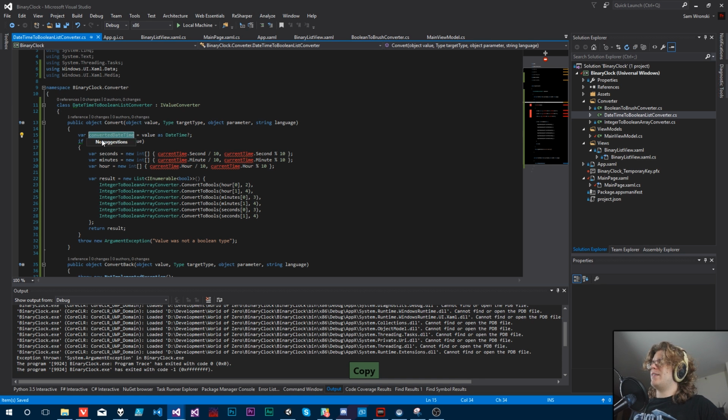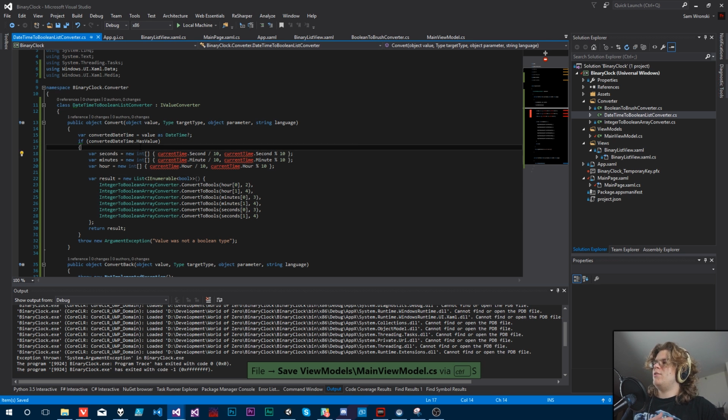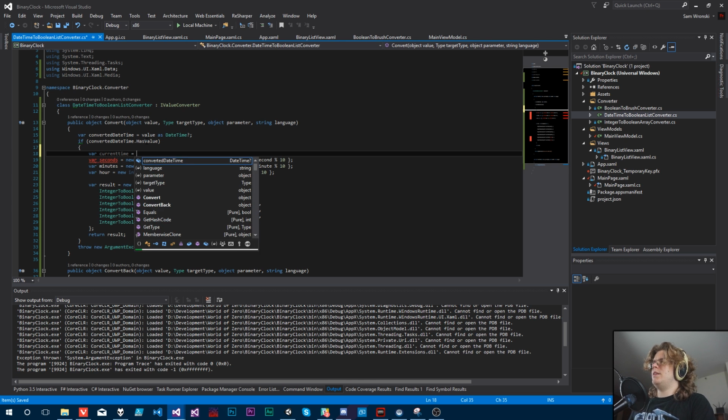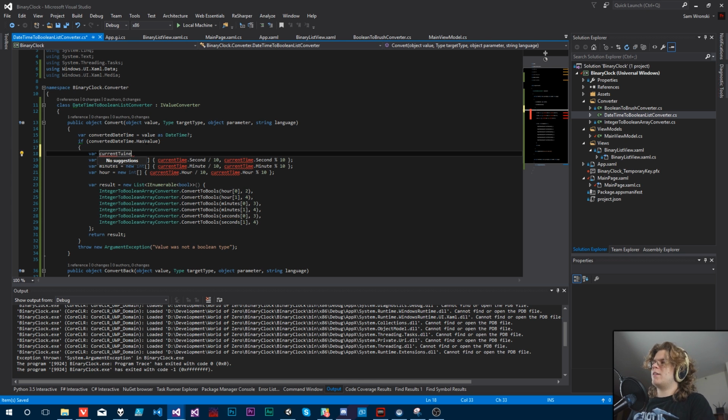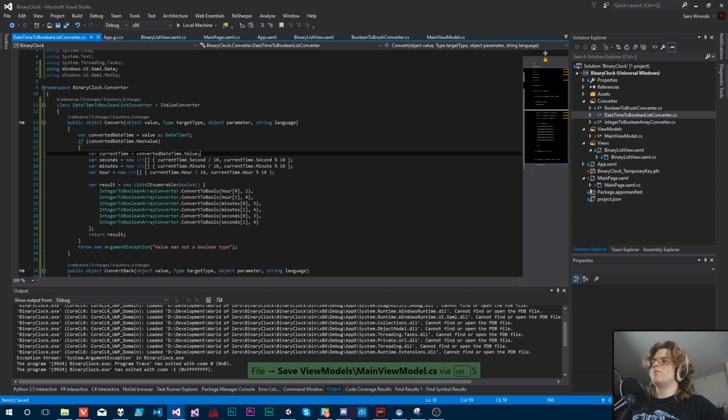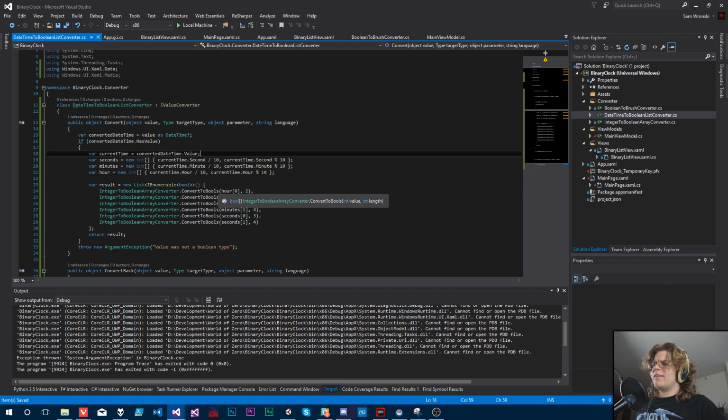I think that's probably best, because if we use the converted date time there, we can have a current time equal to the converted date time dot value. And that just removes having to call dot value on all of those instances. We don't really need to do that. And I think this gets us where we need to be.